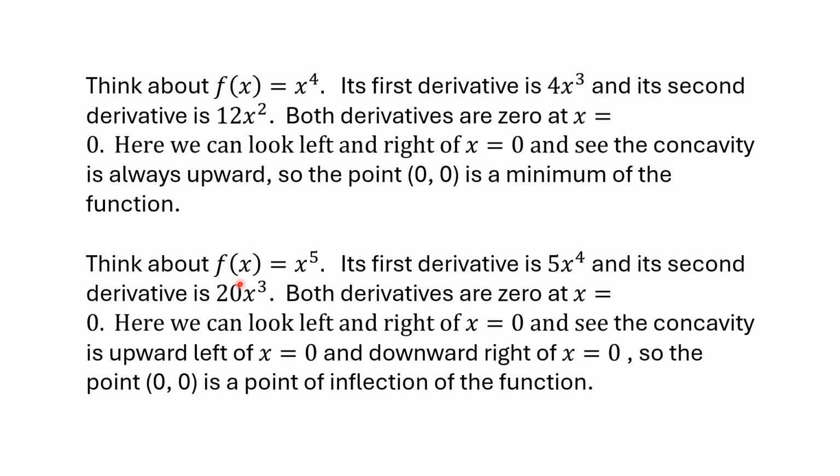But let's think about f of x equals x to the fifth, an odd exponent. Here the first derivative is 5x to the fourth, and the second derivative is 20x cubed. Both derivatives are 0 at x equals 0. Here we can look left and right of x equals 0 and see the concavity is upward to the left and downward to the right of x equals 0. So the point 0, 0 is a point of inflection. The concavity changed.